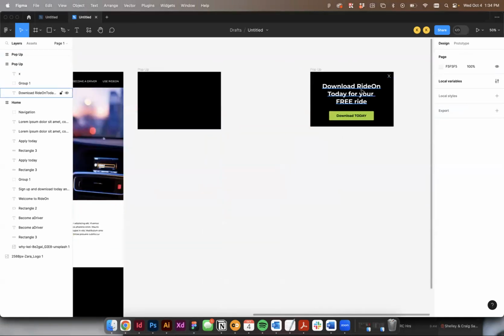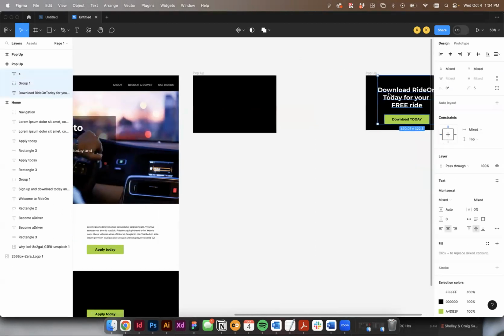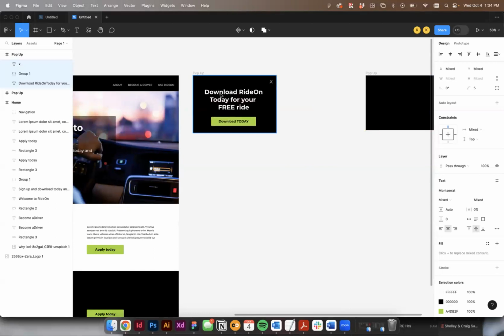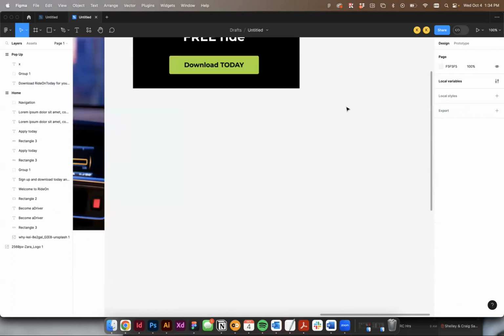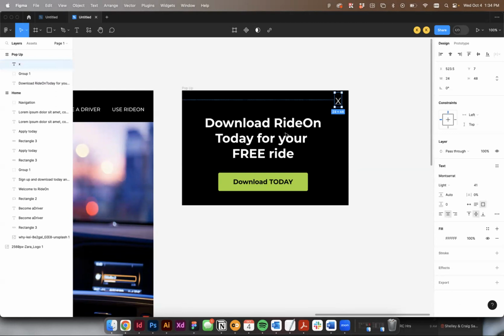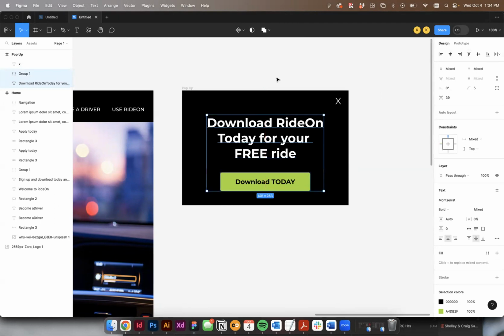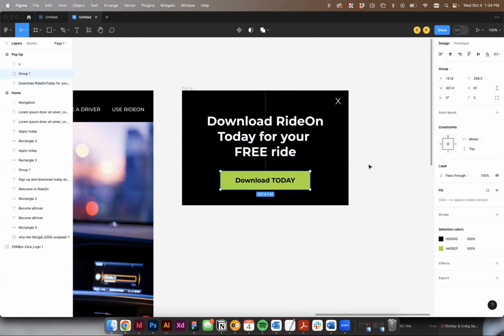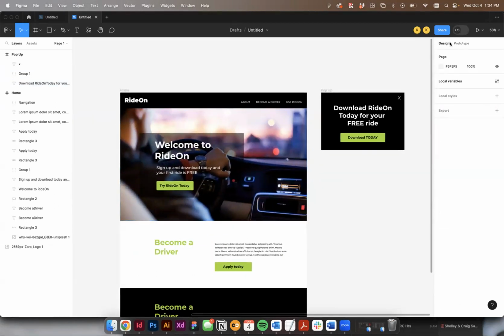So I'm just going to snag the elements that I have here. Just as a note, we do always want to make sure we have a way to close down those pop-ups so we don't infuriate our users. I know we won't physically be prototyping those X's for the prototyping stage of things, but if this goes off to development, we want to make sure that that's not missed. So whether that's getting prototyped or not, we want to include that. I'm just going to center those elements up. And I'm feeling good with where that is at. So that's all done in our design tab.